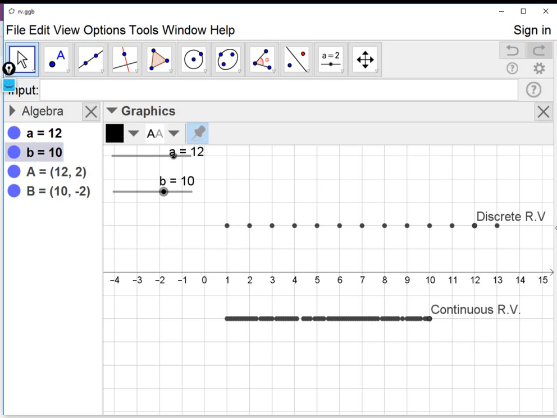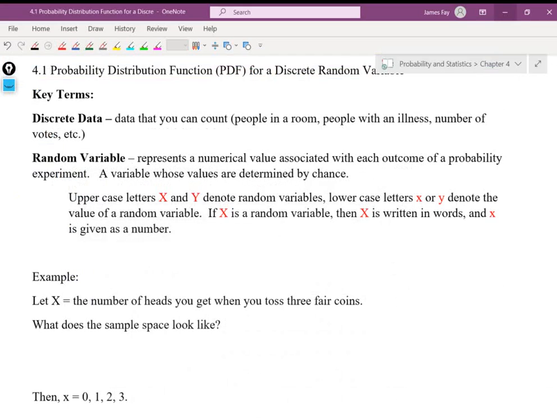Okay, does that make sense? A lot of it's usually pretty easy to determine whether something is discrete or continuous. I always try to say, does it meet the qualifications to be discrete, yes or no? And if the answer is no, then obviously it falls in the category of being continuous. Okay, and it gives you a better idea of what continuous variables are.